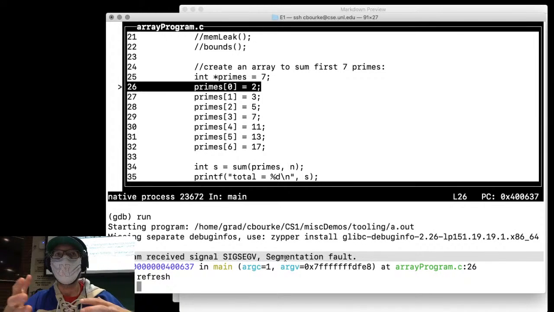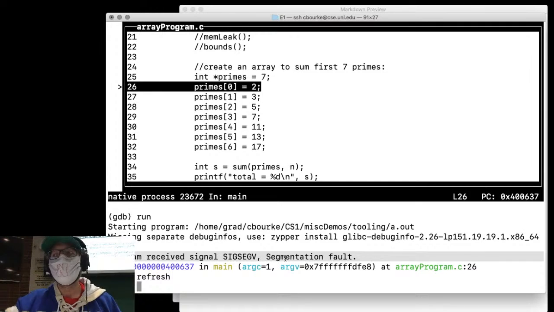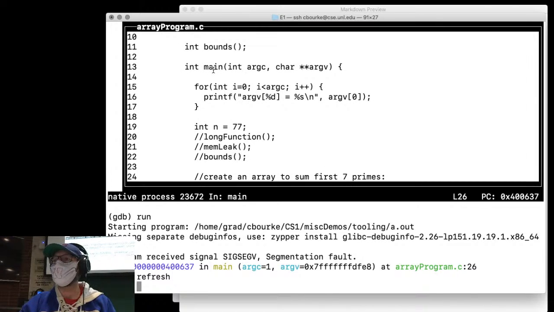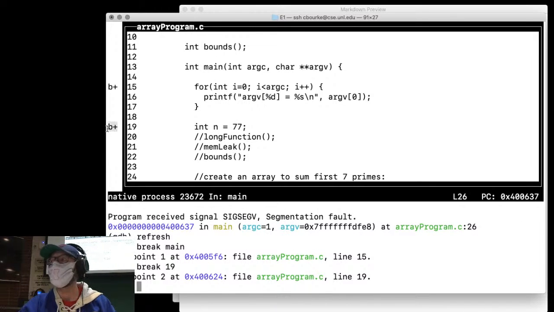At that point, you're kind of dead in the water. I want to know what happened before that. So what I want to do is set a breakpoint. I'm going to start way at the beginning, so I'm going to start at main. You can set a breakpoint, break at main. That sets a breakpoint, and you can see this B+ right here. Or alternatively, you can set a line number in a particular file. So I could say break at line number 19. You see that added another breakpoint over there.